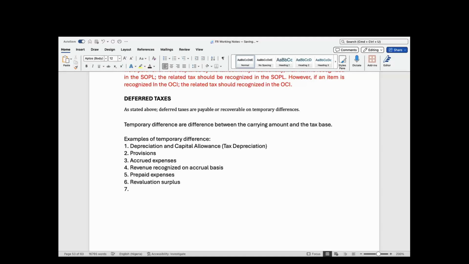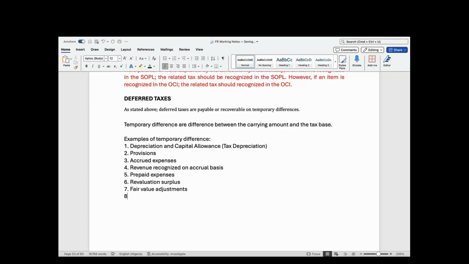The same explanation can go for fair value adjustment. When there are changes in fair valuation, either fair valuation of an investment property or of a financial asset, when you fair value an item, if it's a loss, the taxman will not allow it as a deduction. If it is a surplus, they will also not tax it until the actual cash impact is felt. They will not allow you to put it in your books.